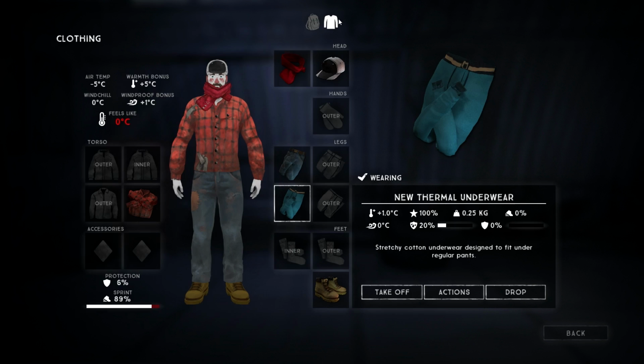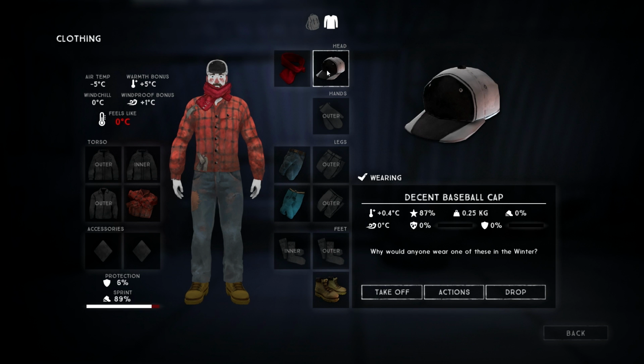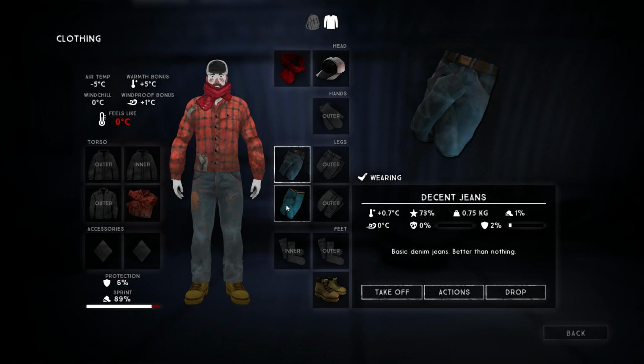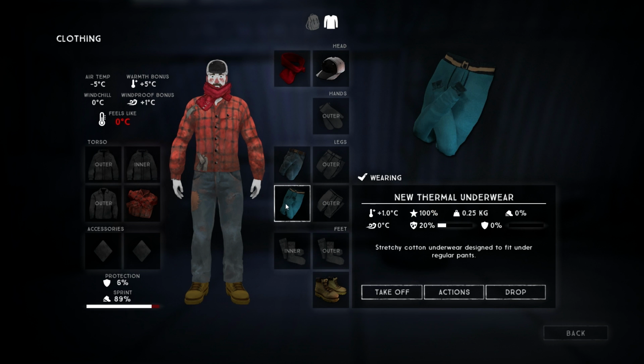It looks like we've started out with a baseball cap. It's probably not going to help us out too much with regards to our thermal rating. A ragged wool scarf. Okay, we've got decent jeans. We've got thermal underwear, which also look kind of like blue jeans.